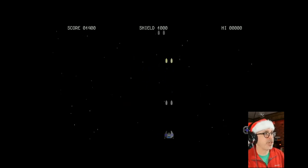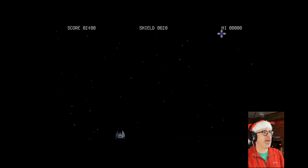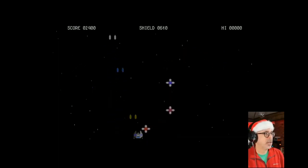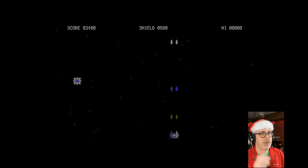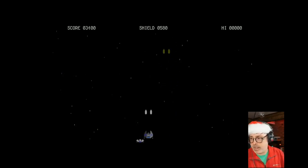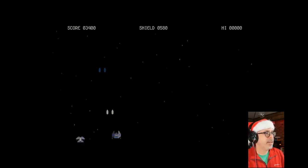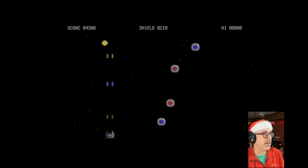The only thing about Blaster, I don't hear the weapons. You hear the weapons? It's great. It's got kind of a Galaga feel. But there's no weapon sounds. That would be my one suggestion to the developer. Let's get a blasting sound. We need a blasting sound in there, right? And it's pretty easy to play at the beginning. Again, it's got that Galaga feel. Once you figure out the patterns, you can really get going.